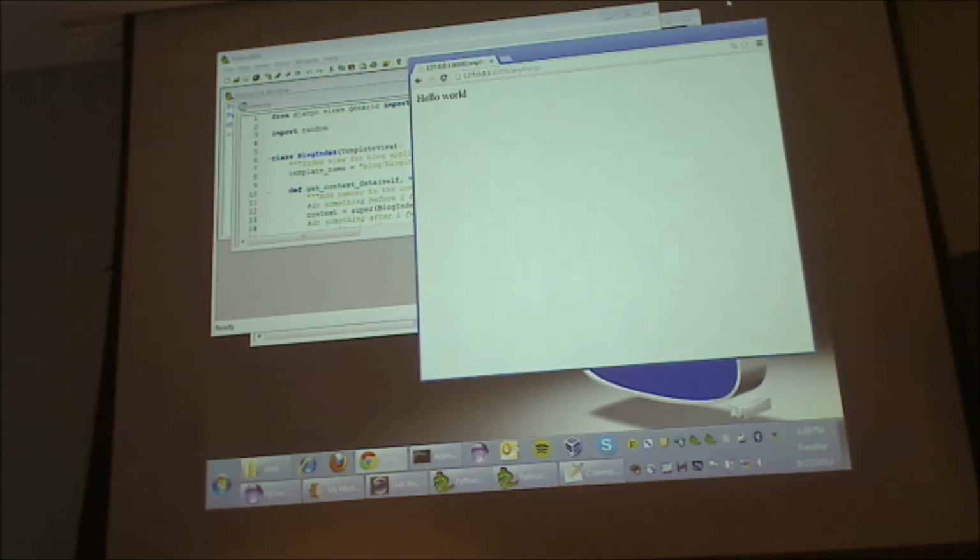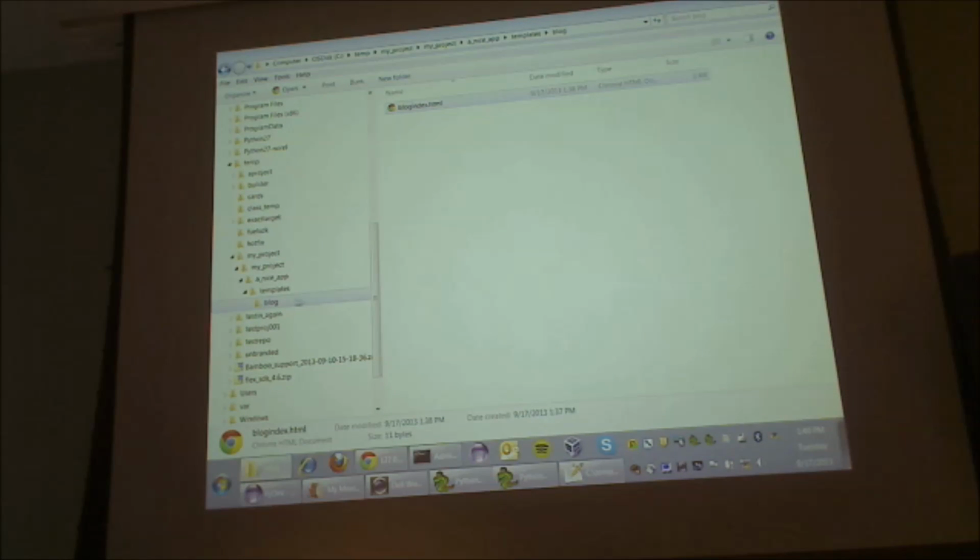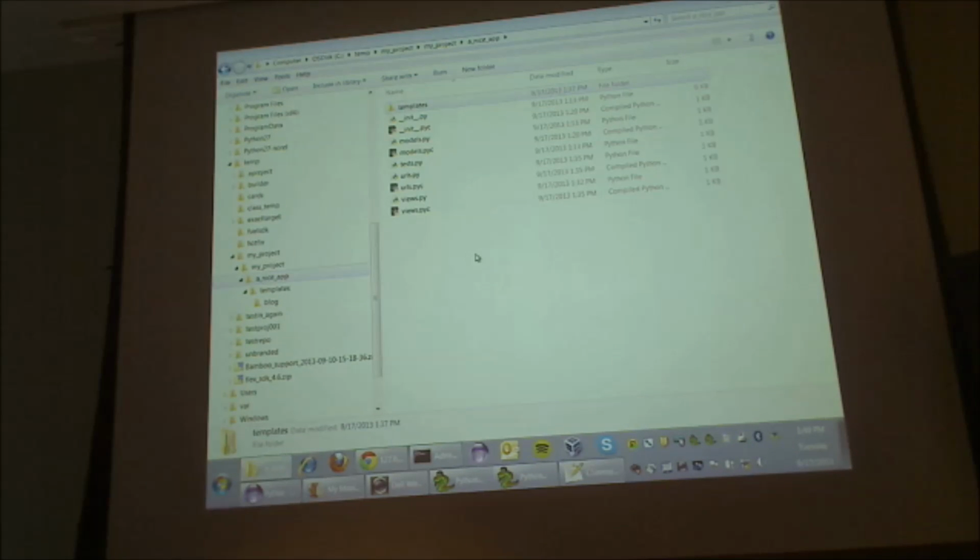Okay, you ready to get more serious? Yeah? All right, let's bump this up a notch. So in my blog folder here, which we called a nice app, there's a models.py.